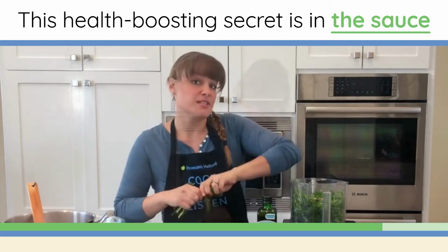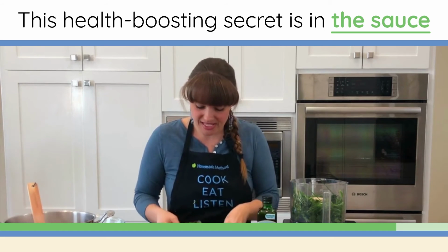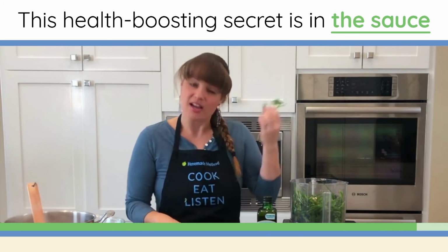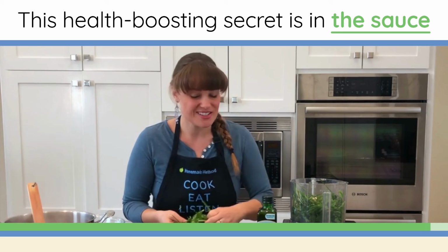There's been studies that have also shown herbs have great anti-cancer benefits, and they are great for helping manage blood sugars and reducing blood clots. So if you're looking to manage or prevent diabetes, using more herbs in all your sauces and vinaigrettes will help.